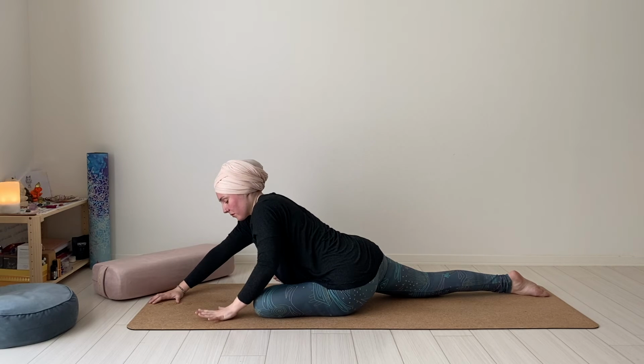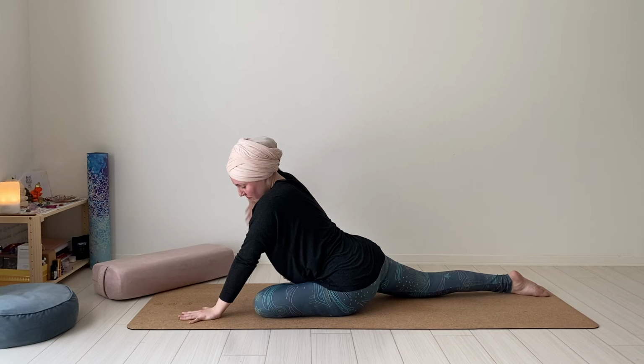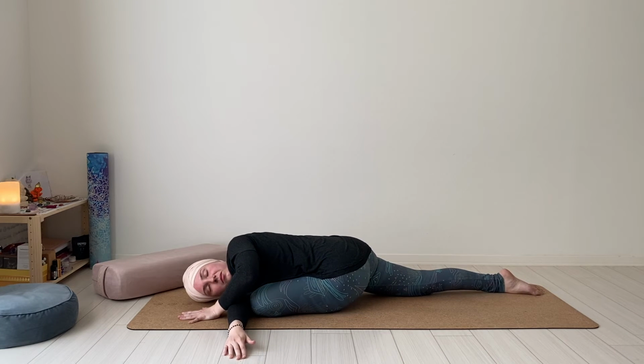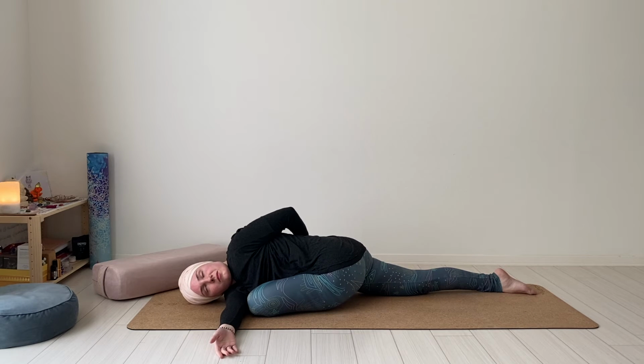Slowly coming out of your sleeping swan. We'll take a twist now to the left side. So with both hands on the mat, take your right hand and cross it under the left. So your right shoulder rests on the mat. Your left hand can either stay in front of you, or you can place it behind your back if you are okay with a little bit more of sensation.